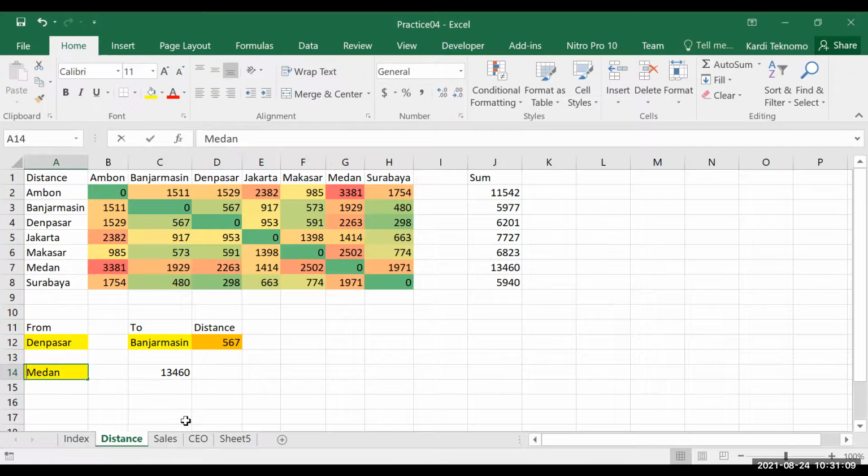Say in here I have Surabaya. Then all the distances from Surabaya to all cities, we can also use SUM of the INDEX on the distance matrix, and then you match the rows, and then the column is 0.